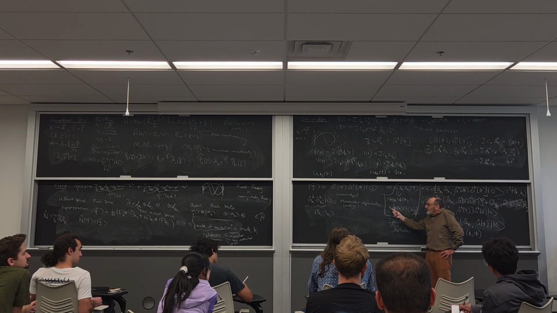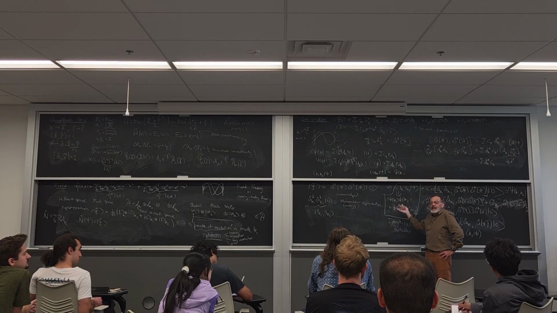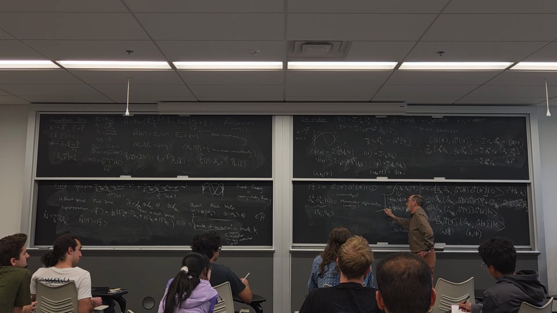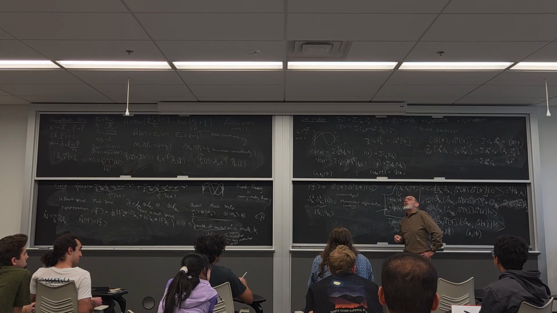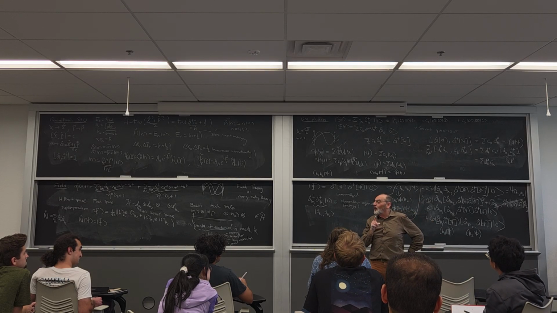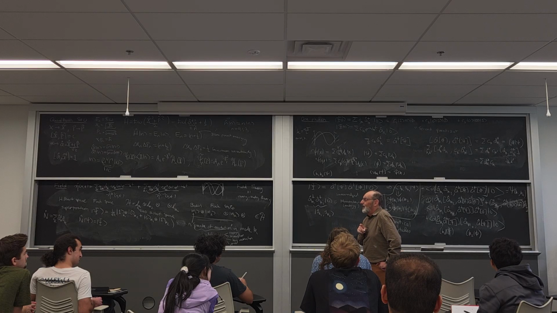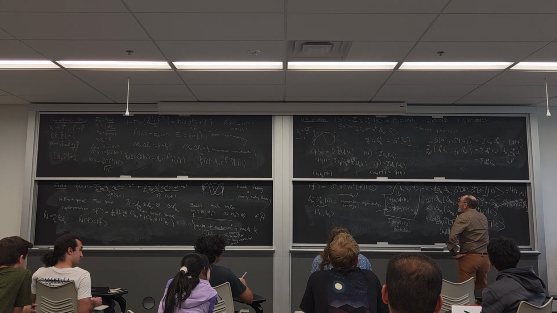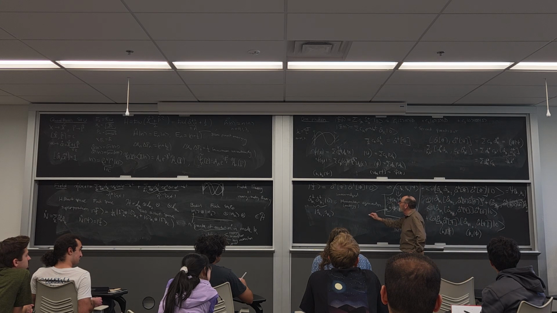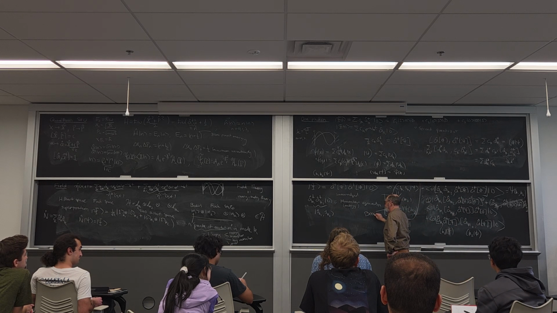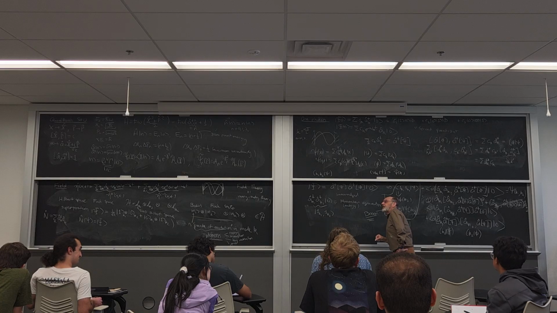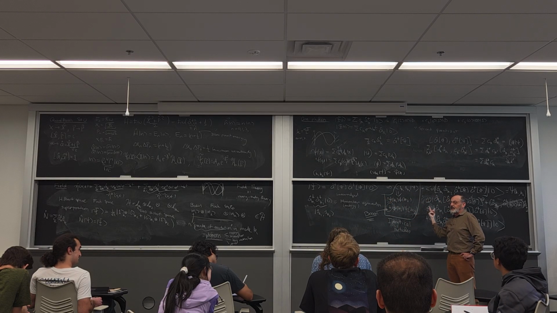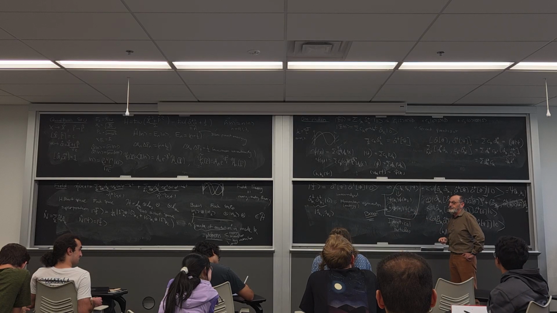Now the fact that this is an equal superposition when we normalize, the fact that it's a plus sign here was something, a wool that I pulled over your eyes. And I pulled it over your eyes by saying that these things were commutators rather than anticommutators, which is to say that these are bosons. They're bosons, which means we must symmetrize the wave function and it picks up a positive sign.